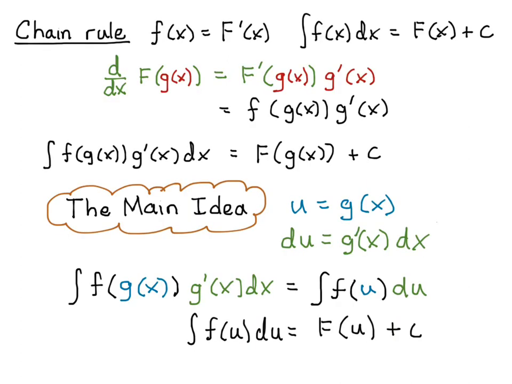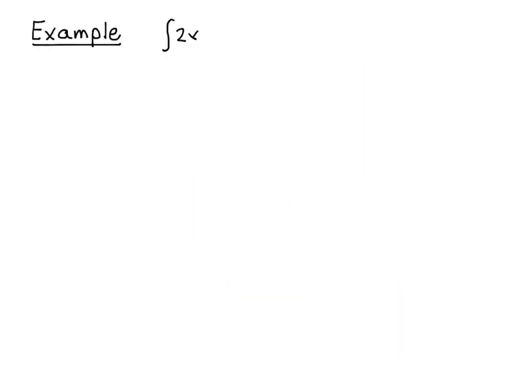Okay, let me go back to that. The whole idea here is that we're going to look for a pattern in the integrand, where we have an outer function, an inner function, and the derivative of the inner function all in here together. Theoretically that's probably a little bit confusing, so let's go over a few examples.